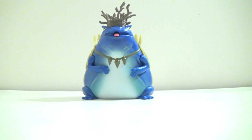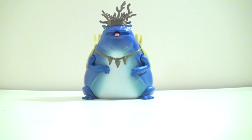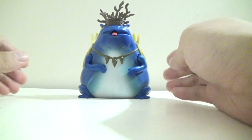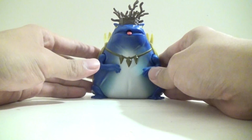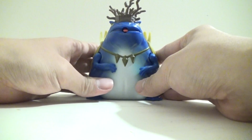I finally got a hold of the Nickelodeon Teenage Mutant Ninja Turtles figure of Attila the Frog. Attila the Frog has easily become one of the most controversial figures in this line for a pretty legitimate reason. This guy is what people like to call the last true attempt at making a character as a toy by Playmates. This guy is easily the worst figure in the entire line.